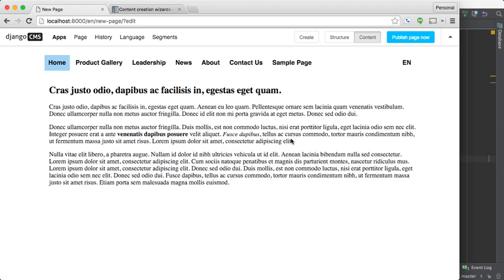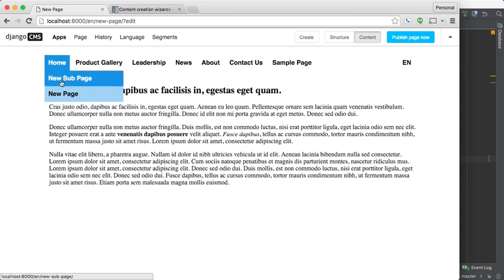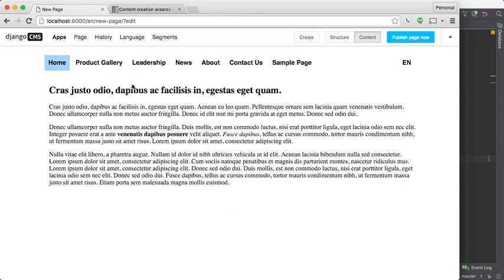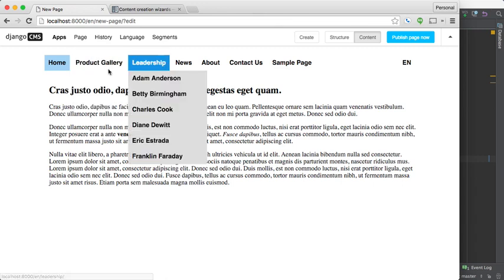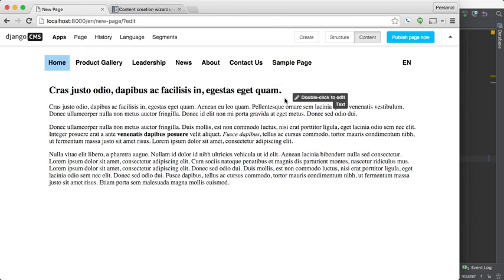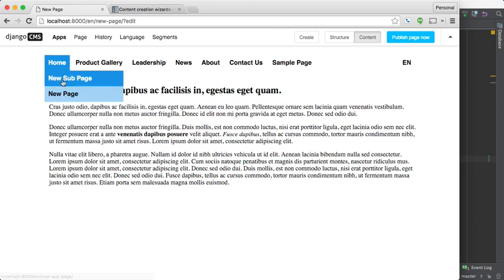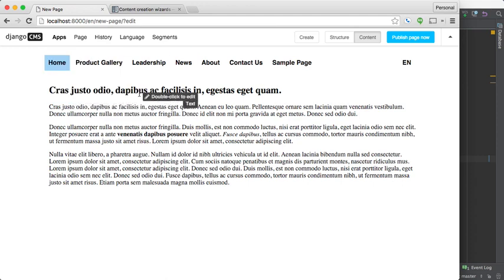So what happens is we basically create the page and we go to it. So you can see we're now at the new page, and that is beneath. I've already done this once. You can see that it's located underneath the page that I started from, and it's a really good way using those two wizards to build out your content of your site very quickly and your menu structure, right? So you can create new menu, new top level items by going to the top level and creating a new page, or you can go and create sub items, and you can build out the whole thing that way if you choose. That's great. It's already a very useful tool in Django CMS 3.2 and up.